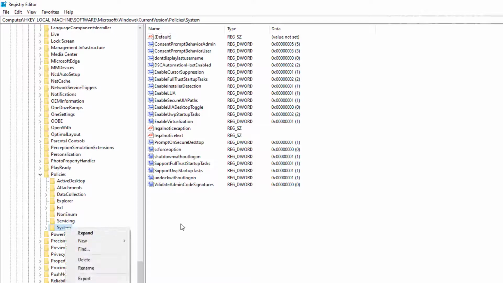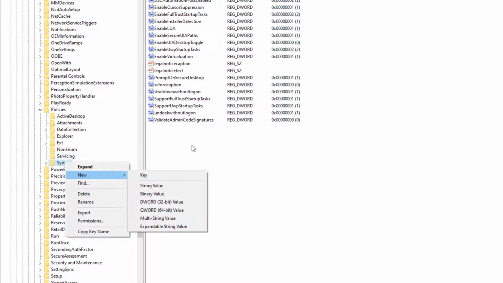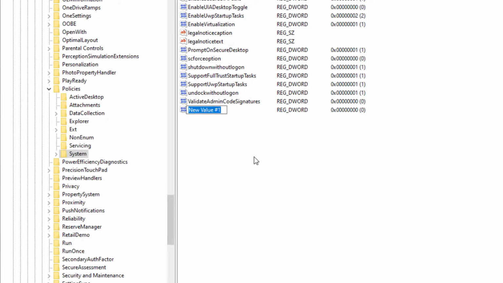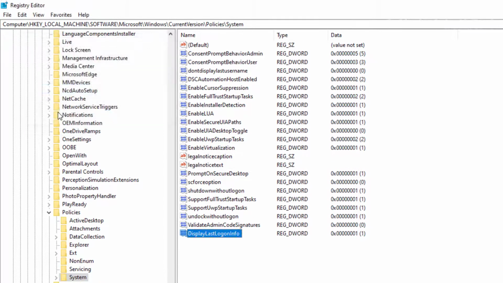So here I am on the System folder. We're going to select this part right here where it shows the list of items, and right click on it. Technically, I can also create a new key for that folder because we're on it. It'll get you the same location. What you're going to do is select New, and it's going to be a DWORD for this. And we're going to name this DisplayLastLogonInfo. It looks like I spelled it correctly, so I'm going to press enter and save that. To enable this, you see the value is currently 0. We have to click that and put the value to 1 and press OK.